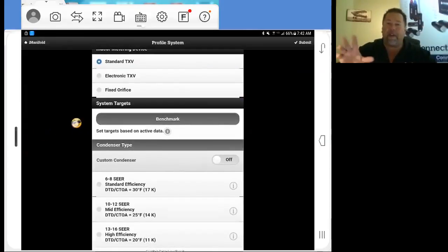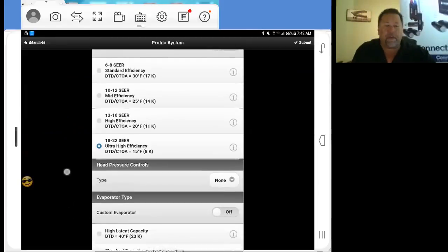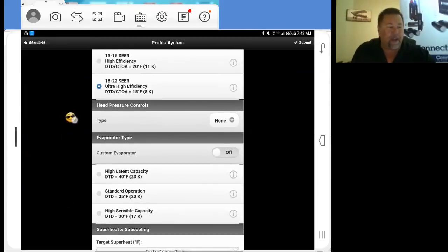Benchmarking, that's for another class. Don't use that yet. Benchmarking is where you develop a system that's running perfectly. If you've got a series of them, you're going to benchmark the measurements, and that'll give you a reference point for the future. This system that we're going to do right now is an ultra high efficiency, an 18 to 22 SEER. So we'll select that. Head pressure controls, we don't need to look at that either on this.